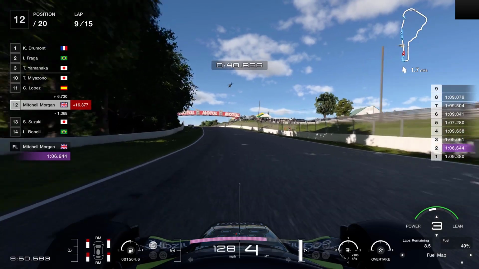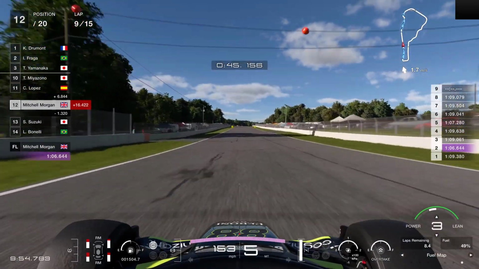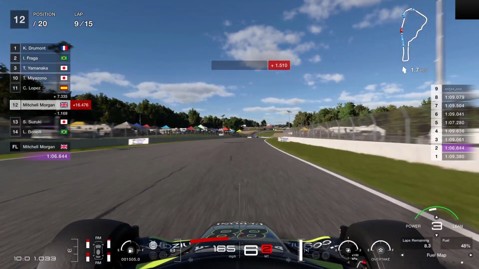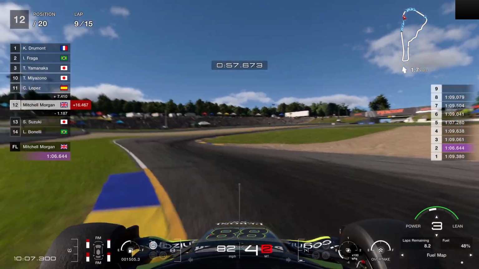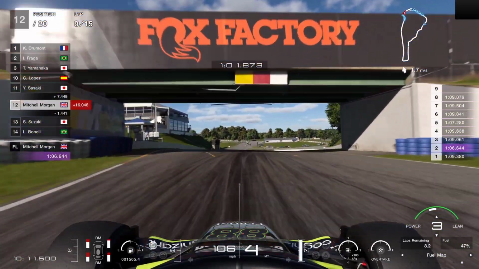.3 to the cars behind. They're actually catching a little bit. If they get my slipstream, I'm going to be in trouble. With 16 and a half seconds to the leader, so we're still okay if there are pit stops. But at the moment, that's a big if.